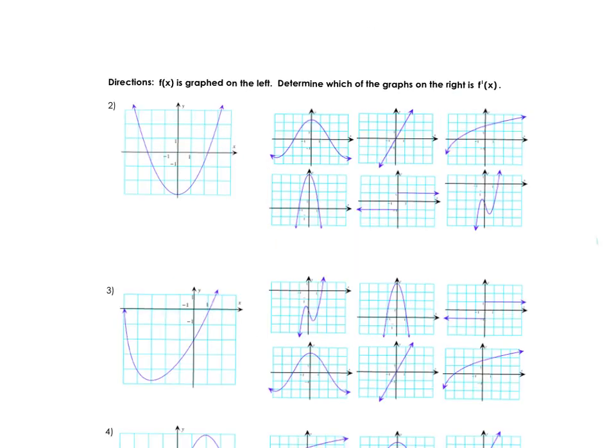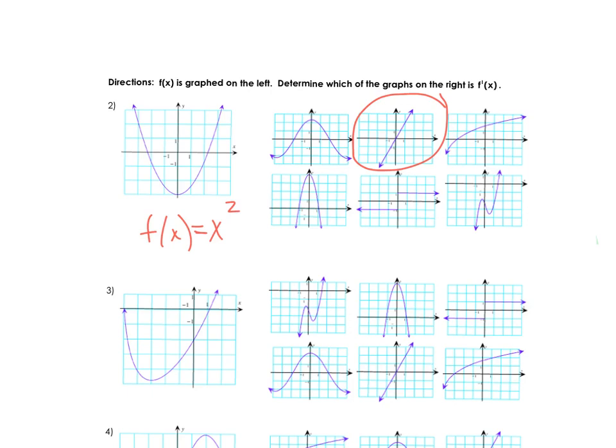Okay, so hopefully you took a second to try those on your own. Number 2, the first one on this page. If I just look at it in terms of a facing up parabola, that's fine here because this actually is a parabola. And if you just went along the lines of what I was saying before, if I have a degree of 2, this is just a parabola with x squared, minus 3 or something like that. But then the derivative is just going to be a line. And if you picked this, you are correct.